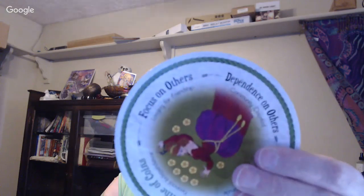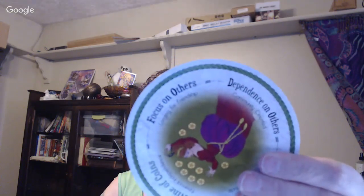What's the challenge? Focus on others, dependence on others. Longing for friendship, community oriented. It's the Nine of Coins, and it's right between, is how I picked that out. So you're going to have to balance needing and not needing others. I know, easy, right? Thanks, Arwen. So that is our Tarotscopes for this new moon period.